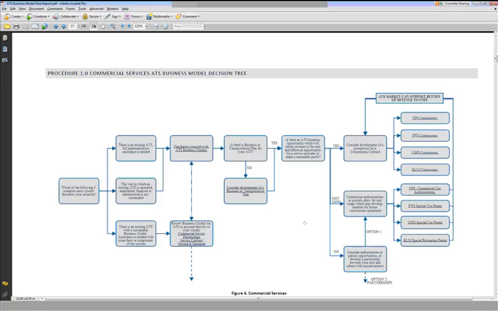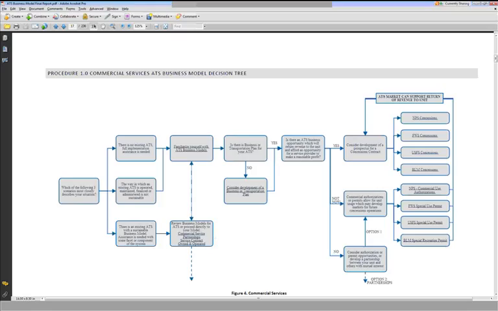Now, you may have an ATS that has a sustainable business model. Everything is going great. However, you may want some more detail. You got another contract coming up or RFP to issue. You want to improve your vehicle, your rolling stock, as Andrew talked about. Certainly, the ruggedness and the ability for some of these vehicles to last on some of the roadways they're operating on, that's another consideration. Perhaps you're considering alternative fuels. If you choose that block, you would be sent to the review business models for ATS or proceed directly to your model.